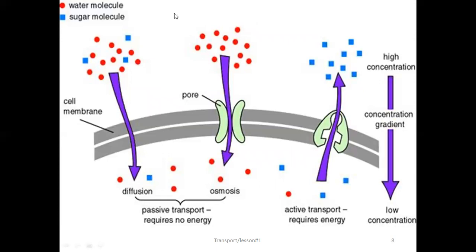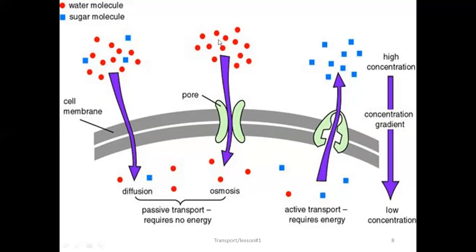Now look here, this is simple diffusion where no selection is taking place. This is selective diffusion, in which it has to pass through a pore, a checkpoint. This is active transport. देखिए यहाँ पर ये कम है, यहाँ पर ये ज़्यादा है, और ये against the concentration gradient जा रहा है. This requires a lot of energy. जैसे कि पानी, it flows downhill आराम से, लेकिन आपको नीचे से पानी ऊपर खींचना है तो आपको एनर्जी लगानी पड़ेगी. ठीक है, आपको फोर्स लगानी पड़ती है.